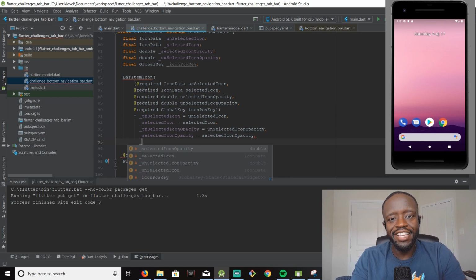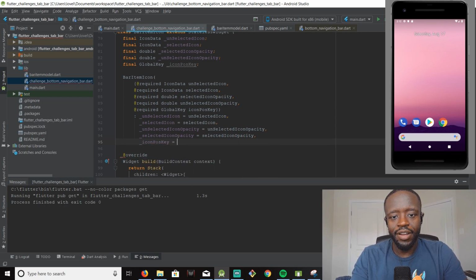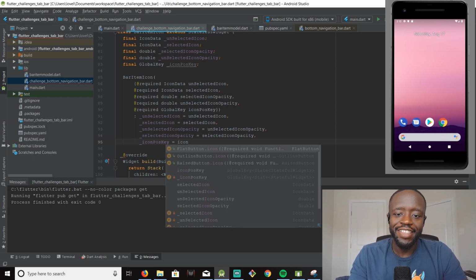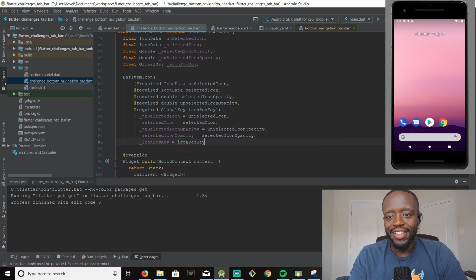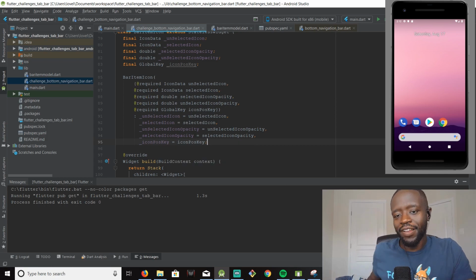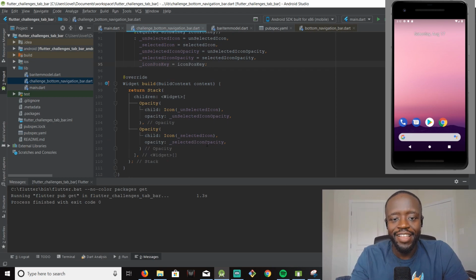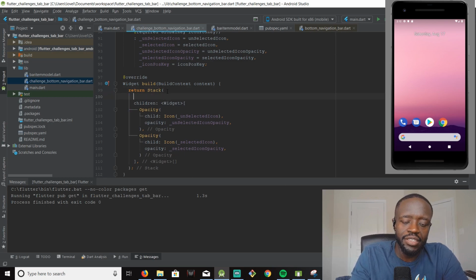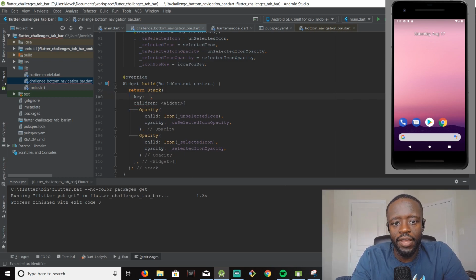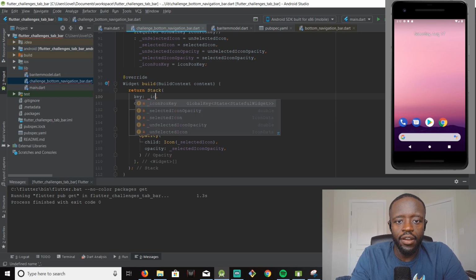yeah, this is definitely a sunk cost fallacy. I know for a fact that I should just make it. Yeah, I'm too deep now, guys. I have to make this all private. Oh, I don't. I really don't. Yeah. So it's actually going to be the stack, right? The stack is going to be, we're going to pass in the stack here. So it's going to be icon position key.